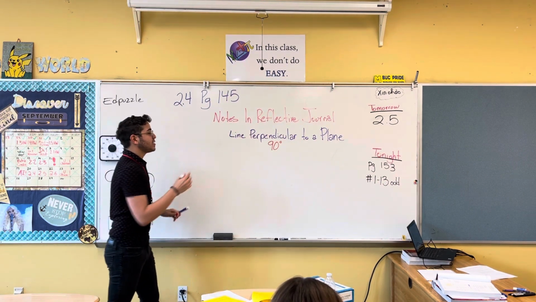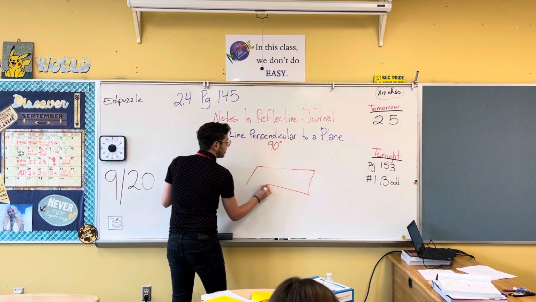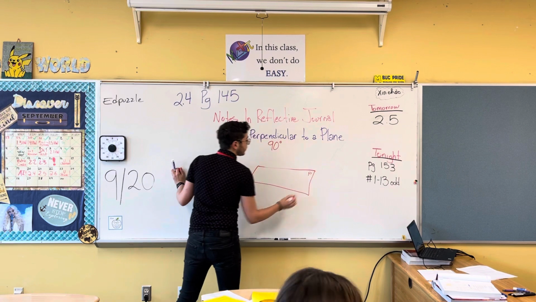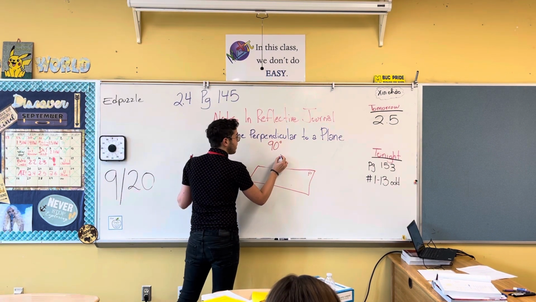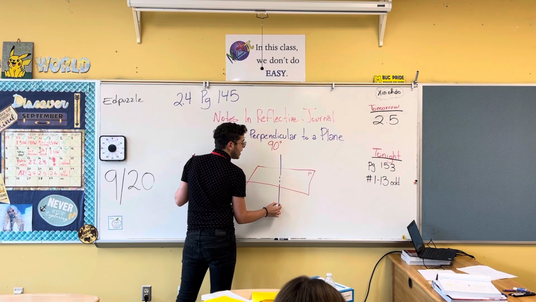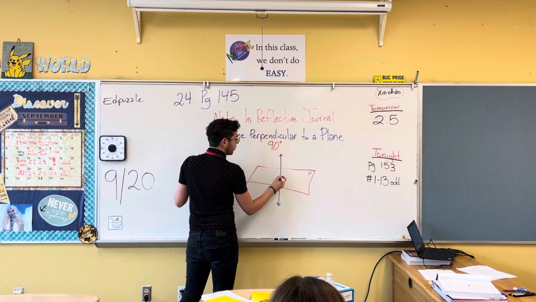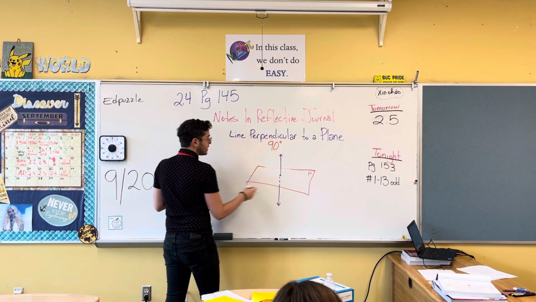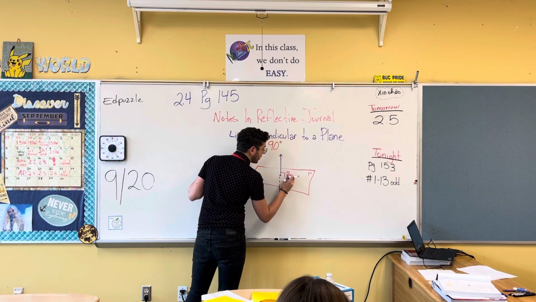So when a line is perpendicular to a plane, that means that we have a plane, such as plane P, in which a line comes in and cuts through the plane at a perfect 90-degree angle, so that the line pokes in, creates a hole, and then comes out the backside, and there is a 90-degree angle here.